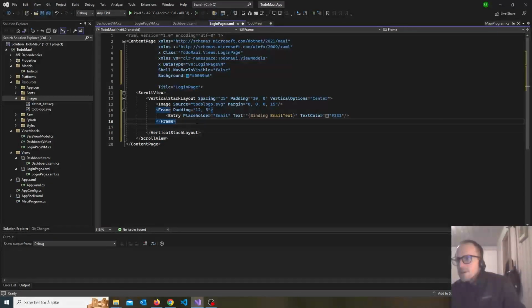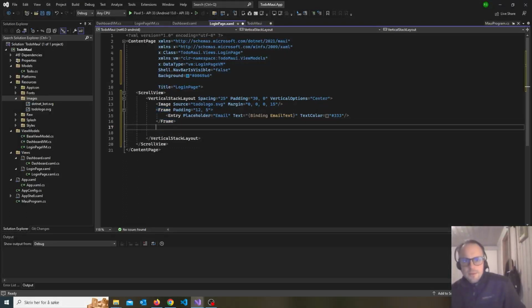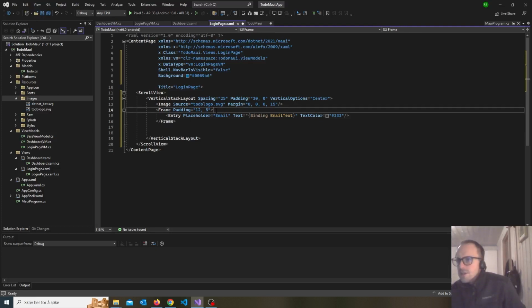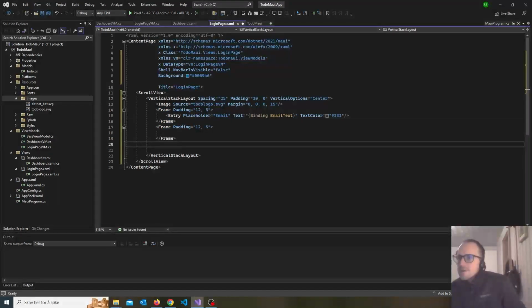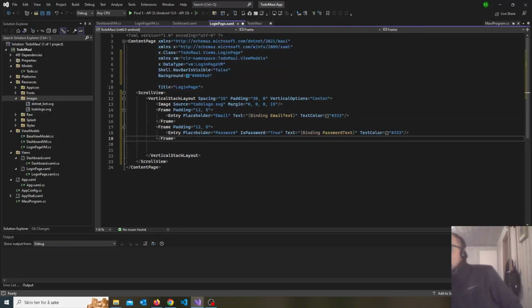We want to wait a minute, we want to have the password as well, so let's just copy this frame. It's the same padding, and we want to have the entry placeholder password and is password true, and the text password text.